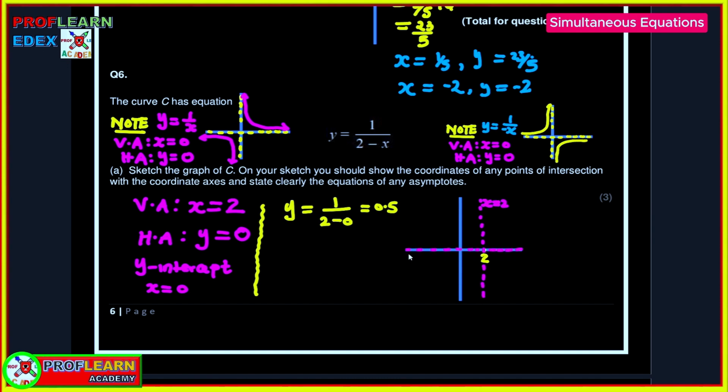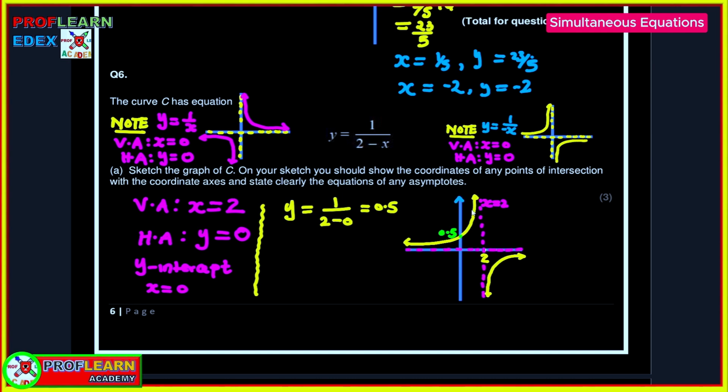This is also the horizontal asymptote. Then the graph is going to pass this way and also that way. And this point here is 0.5. That's how the graph is going to behave. So you need to know the general shape of how the graphs look, and don't forget to indicate what the y-intercept or x-intercept is, if it exists.